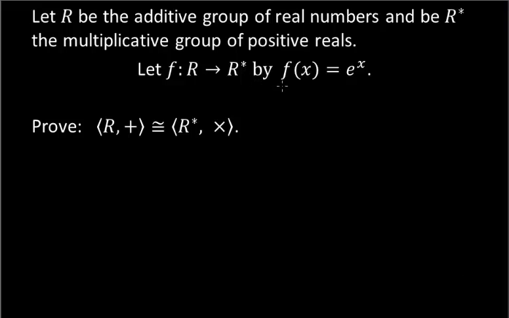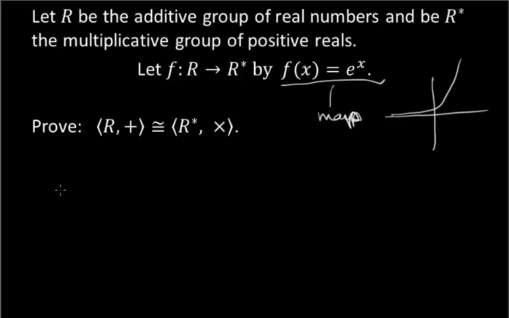In this case, step 1 is half done. We don't have to think up the map ourselves. We're given the map, calling it f instead of phi. So f of x equals e to the x, and you can draw e to the x here. You see that the domain is all real numbers, and the range, or the image of the real numbers under the mapping f, is just the positive reals, not including 0.